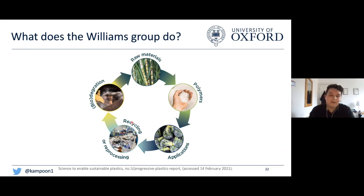And then we can either degrade it, like I talked about, by attacking those carbonate and ester linkages, or we could recycle or reprocess the material by heating it up, by recasting it, by pressing it. And so this is a good step in fulfilling the Holy Trinity. And my project is actually taking these materials as a first step in that and trying to advance these properties forward so that they're more competitive with the petroleum-derived materials that we encounter in our everyday lives.